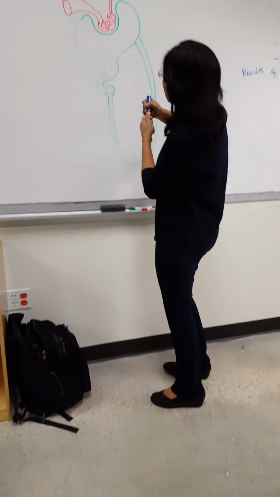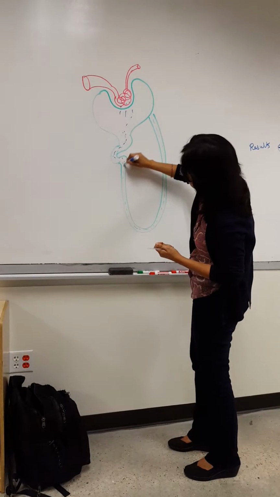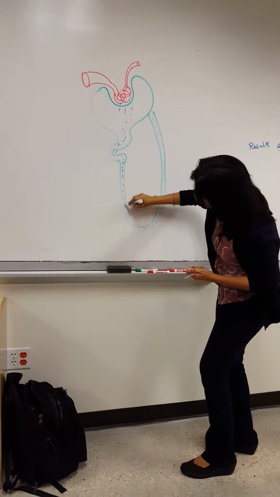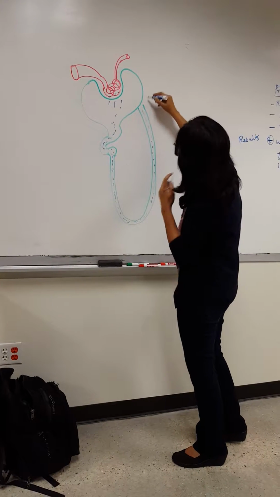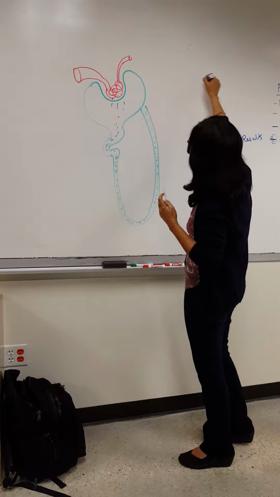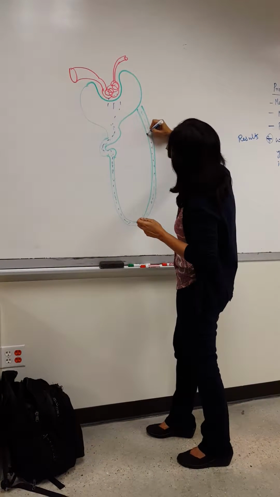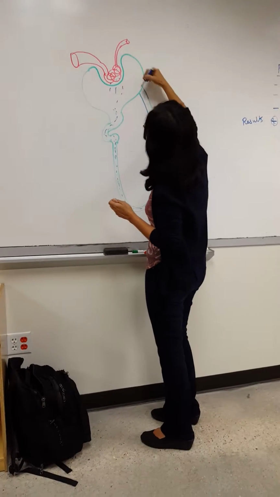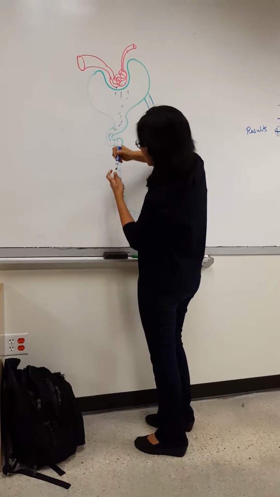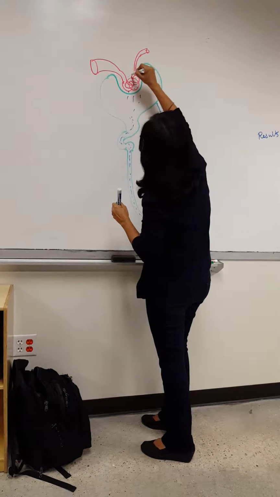Efferent arteriole. And you know that the filtrate that comes out here goes down the proximal convoluted tubule, descending limb, loop of Henle, ascending limb. And so far we have drawn the ascending limb and the distal convoluted tubule here just to keep it simple. In reality, the ascending limb comes here and it goes behind the Bowman's capsule, and then it goes between these two spaces here.